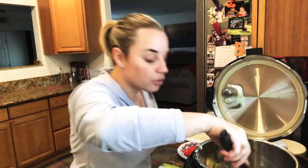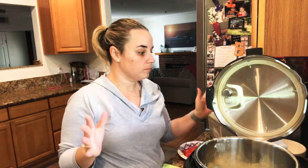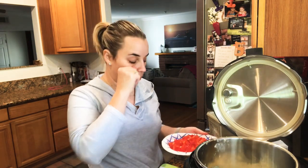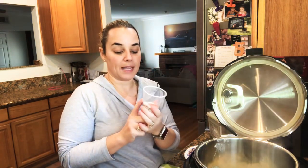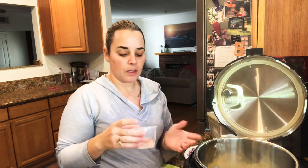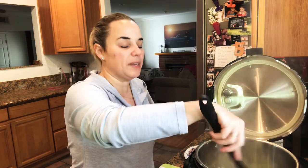Once the butter is heating up and melted, add your one chopped onion and cook until translucent. I like to have all my measurements ready. I have my one cup of rinsed rice — please use jasmine rice or arroz valencia. My red peppers are chopped, frozen shrimp are ready, I have chicken broth, cooking wine, and all my spices combined: one packet of sazon, a quarter teaspoon of black pepper, half teaspoon of salt, and one teaspoon of cumin. If you want it spicier, you can add paprika or red pepper flakes, half a teaspoon of each.